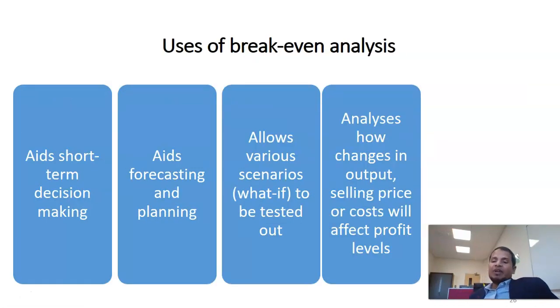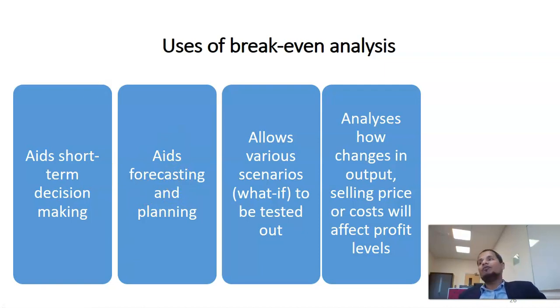How can we use break-even analysis? As I mentioned at the very beginning, break-even analysis, or cost volume profit analysis, helps us in making different decisions. For example, in setting the price of the product, in determining the profit of the organization, in determining whether we should sell or not at a particular price. Different sorts of short-term decisions we can make based on break-even analysis, and break-even analysis also helps us in forecasting and planning for the future.